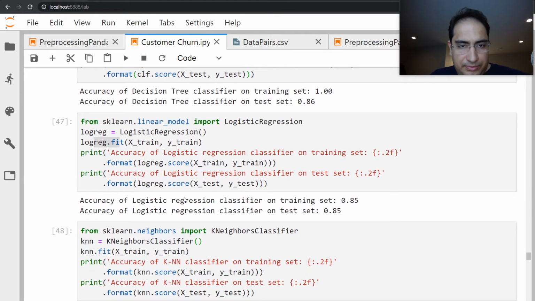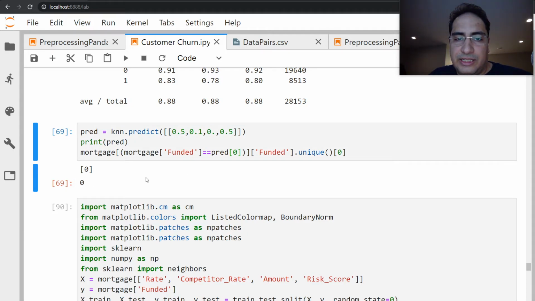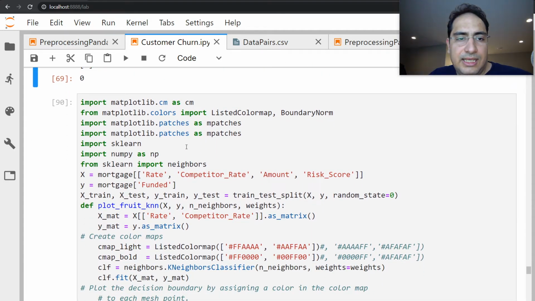And yeah, you could take a look at the data, run it, and see that if you print the actual X and Y, you will see that. So now if I print the predicted amount, I'll see that it shows me 0, which is not funded. And this is a test case, and I could find this specific value maybe in the mortgage and see if that specific one was actually funded or not, and that was not funded as well. So we had a specific case like that.